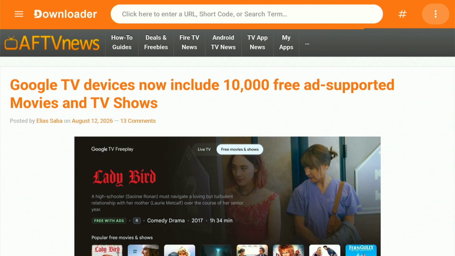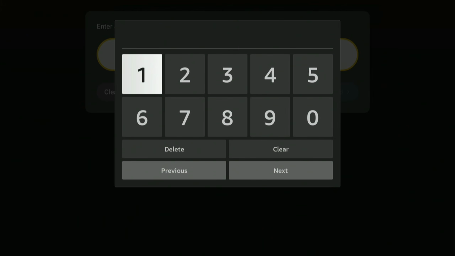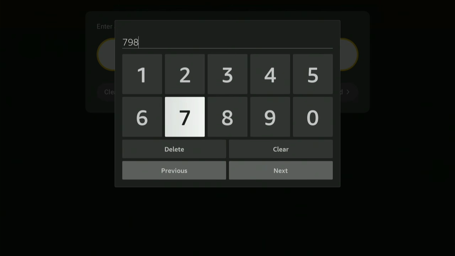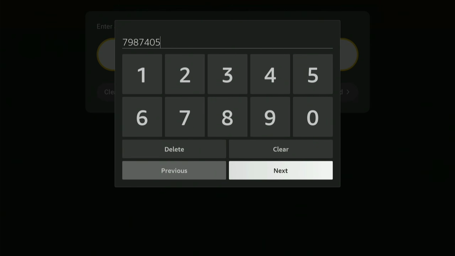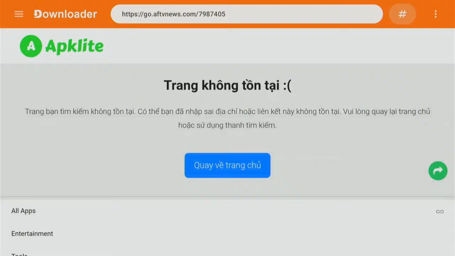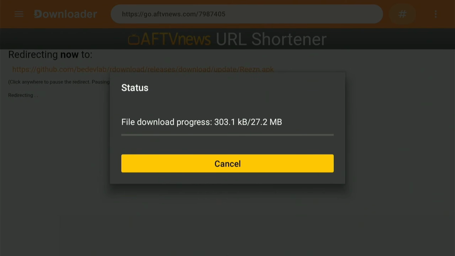Click on the search bar by pressing the center button to bring up the keyboard. Now enter the Reezn downloader code exactly as shown, 7987405. After entering the code, click Go. The Reezn download page will now load on your Fire Stick. The code is also currently listed online as the Reezn downloader code. Give the page a few seconds to load completely.